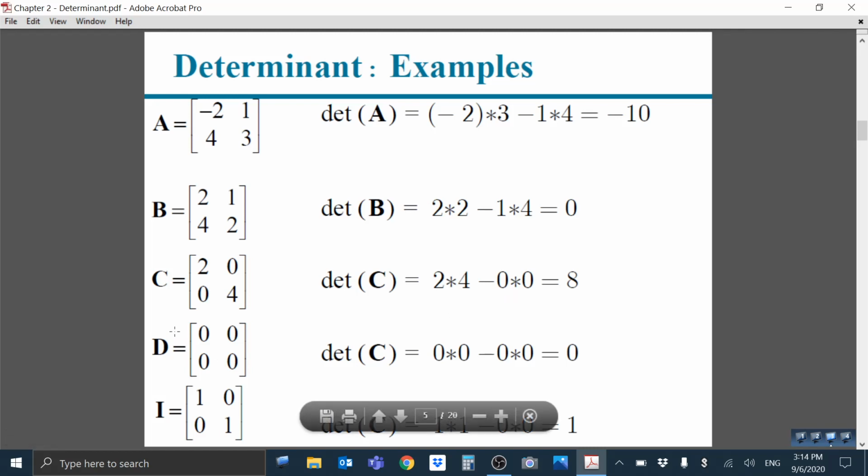Matrix D is a 0, 2 by 2 matrix. It has a row of zeros, so I know immediately the determinant is 0. It has a column of zeros, so I know immediately the determinant is 0. The 0 matrix is not invertible, obviously. The identity matrix 2 by 2, I, is a diagonal matrix. It has 1 on the diagonal terms. So the determinant is 1 times 1, which is 1. So the identity matrix is obviously invertible.